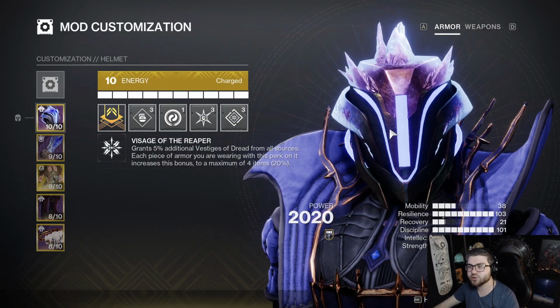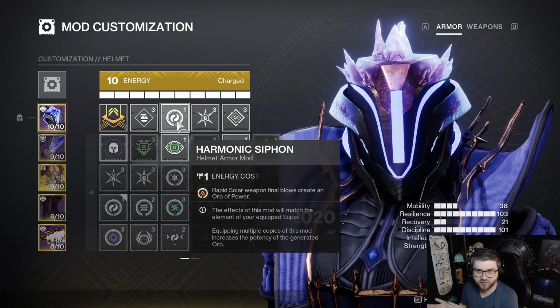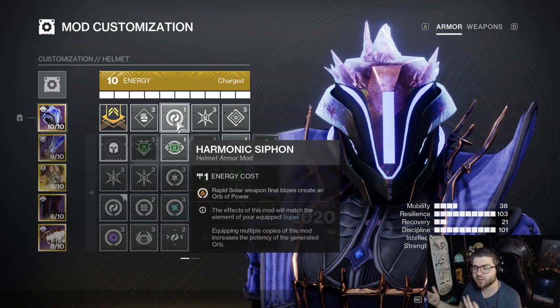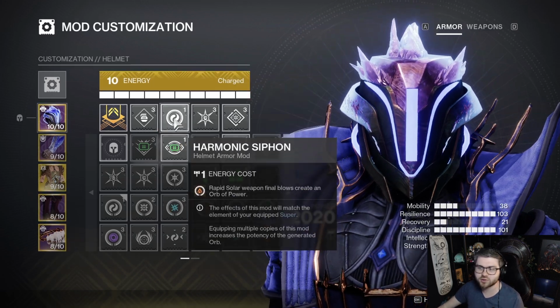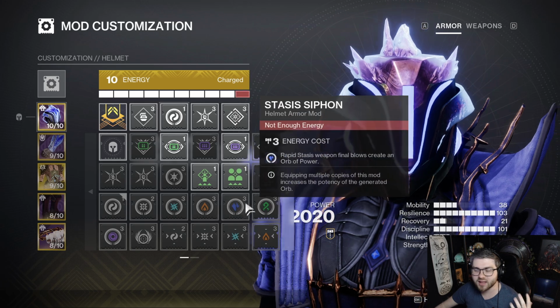But now jumping into the armor mods, this is what I'm running if you'd like to copy them down, but as a closer look, I do take a Harmonic Siphon, so Rapid Soul Weapon Final Blows can make Orbs of Power. This is very good if I'm running Icebreaker. Now, if you are running New Land Beyond, obviously you can swap this out for Kinetic, or if you're just running any other weapon, swap this out for whatever element that you are running.